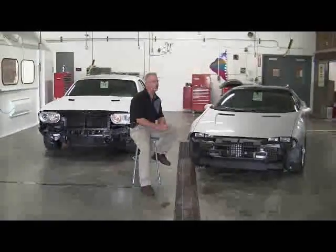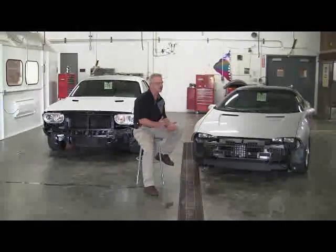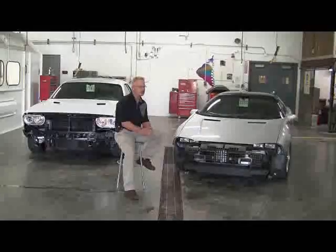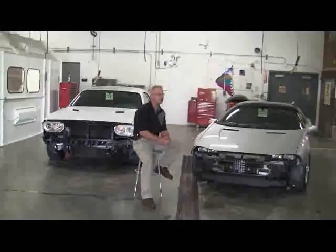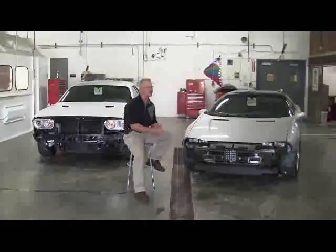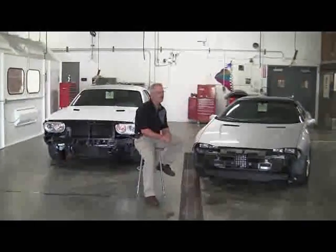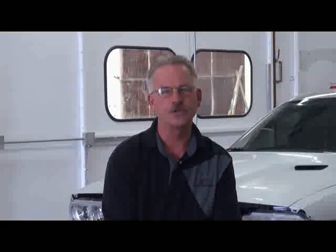The total cost of our program is right around $13,000 with tools included. The students are required to buy a set of tools, and that can range depending on the quality of tools and where you purchase them, but it will run somewhere between $2,000 and $3,500. Students come in for what we call a tool night, where up to a 50% discount is offered to the students.